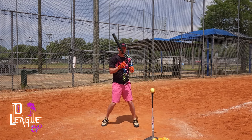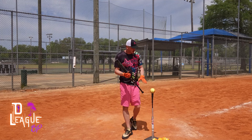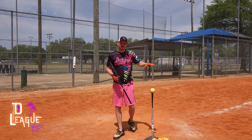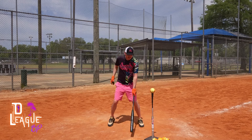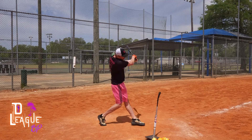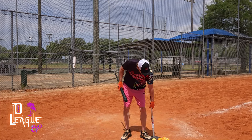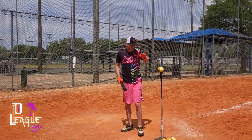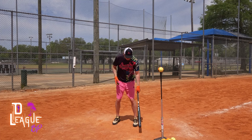We don't need to be in a traditional hitter stance, because the ball for a strike is not going to be between our knees and our belt. We don't need to get down to the ball, and it's not coming in at 70, 80, 90 miles per hour. So we don't need to react to it quickly — we have plenty of time to load up and take our swing. Get used to taking batting practice where you're hitting balls up above your waist, between your armpits and your waist. Get used to hitting balls up here, and to do that, we need to stand up.